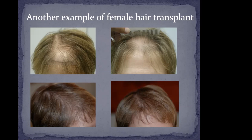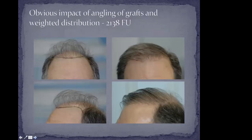Too many people, I think, are just doing the front line in women. And sometimes that is the most important. If the women always want to wear their hair back, then that may be more important. But I usually think this area is more important. This is a perfect example of when the illusion of density wasn't used, and in the same patient with the same hair type, when the illusion of density was used.